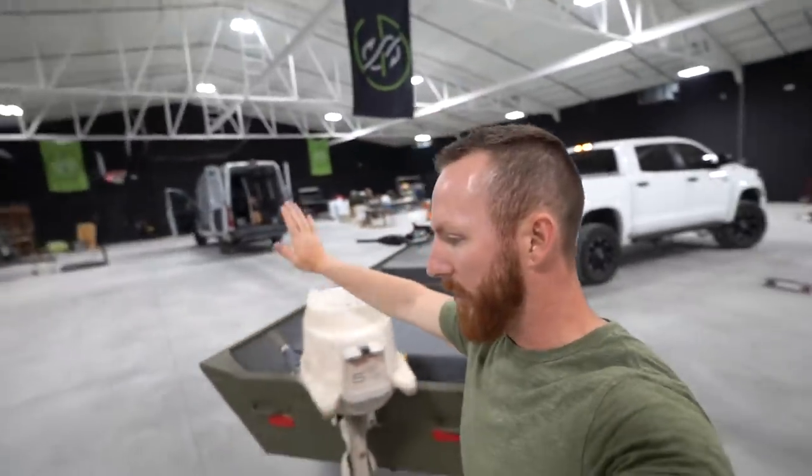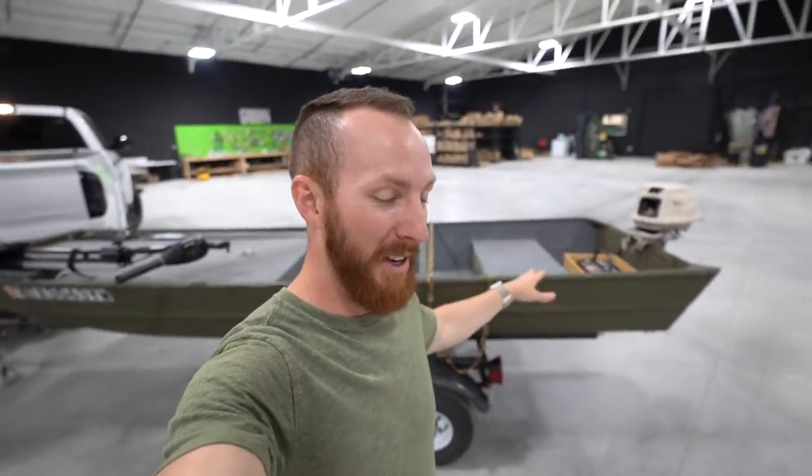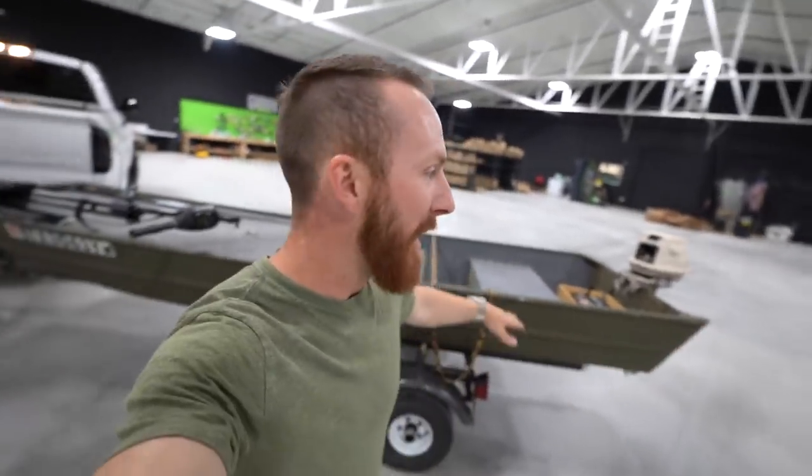It's to be determined whether it's better to spend a couple hundred to get the electronics back up and running, or whether to go with something like a 9.9 little Mercury on the back. From what I briefly looked at, Mercurys are like $1,000 for a 9.9 horsepower and Suzukis are like two to three grand. There's got to be a good outboard we could toss on this thing if we want to really hammer down across the ponds and lakes. What a surprise to the channel - Devin and I did not think we were gonna be adding a John boat to the mix anytime soon, and yet here she is.